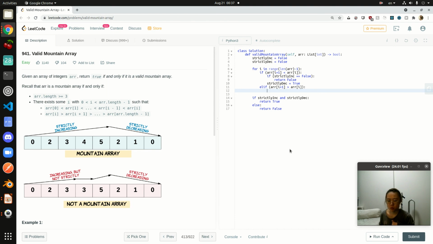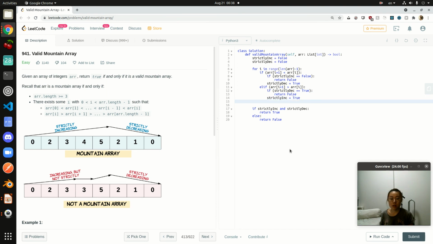We want to make sure that strictly decrement has not already been set to true, because if not, it will be kind of like a valley instead of a strict mountain array. So check if strictly decrement is already true, then return false, or else we also over here set strictly increment to true, right?